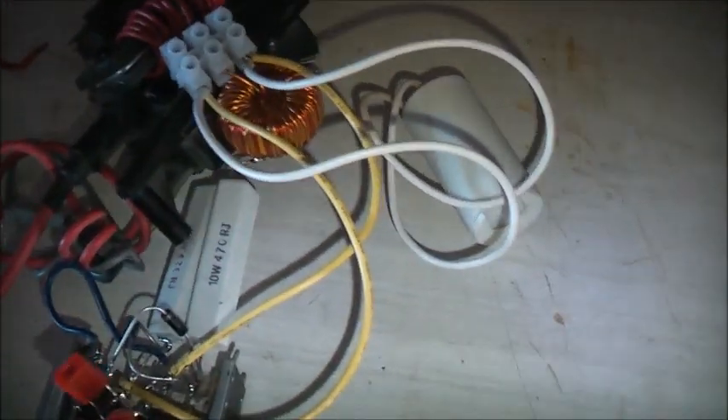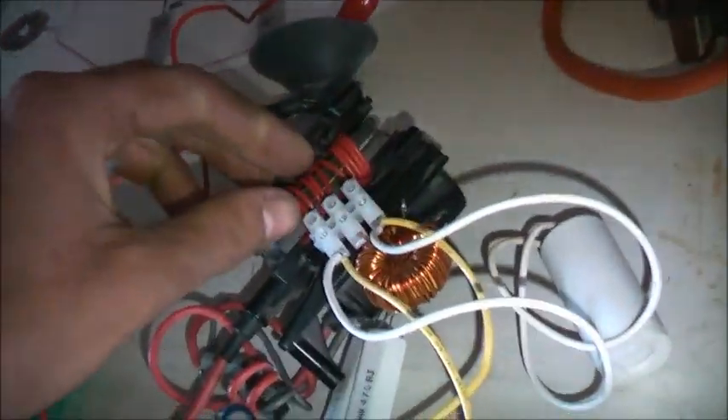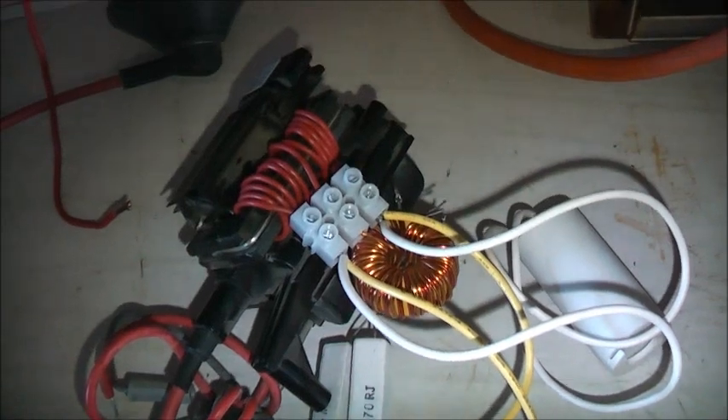I'll play around with the capacitor, see what that does. It sounds like the capacitor is charging up and these are getting crowbarred and stopped working. So I keep messing around with this. I've got a tiny little bit of an arc — only about 2mm long. So I'm getting somewhere. This is a flyback out of that PC monitor. I'll keep experimenting in the meantime, try and get this bloody circuit to work properly.